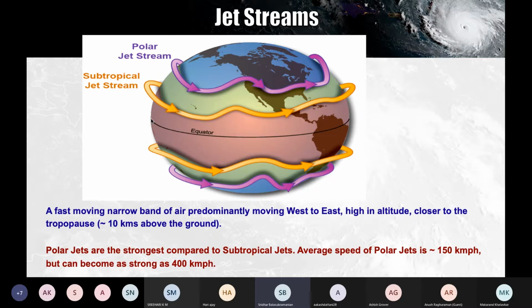So yesterday we saw that slide where we talked about the amount of heating near the equator and the amount of cooling near the poles. That is what gives rise to the jet streams. And you have two important jet streams. One is the polar jet stream, which is near the poles, which controls the Arctic and North American climate. And then you have the subtropical jet stream, which actually controls the extratropical weather, which is India and South America and Africa and all those places. Okay, so you have two distinct jet streams that you can actually see. And these jet streams can attain very strong speeds, as strong as 300 kilometers per hour in the upper atmosphere.